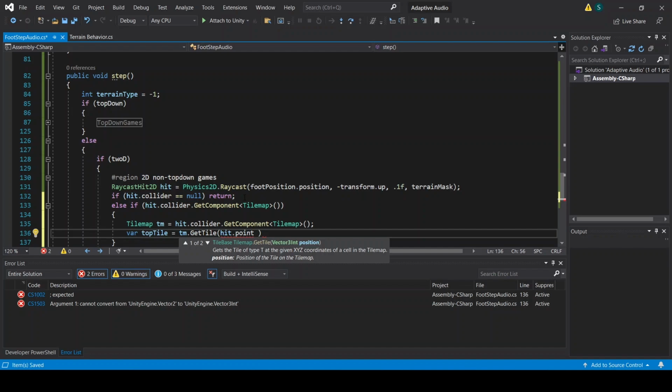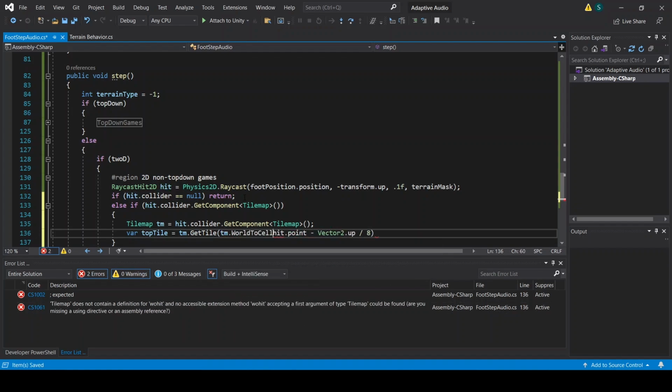So we're just going to get the tile minus transform.up divided by like 8. So it's just a little bit more inside. Actually, instead of transform.up, we want to do Vector2.up. And also make sure we convert this point from world to cell.